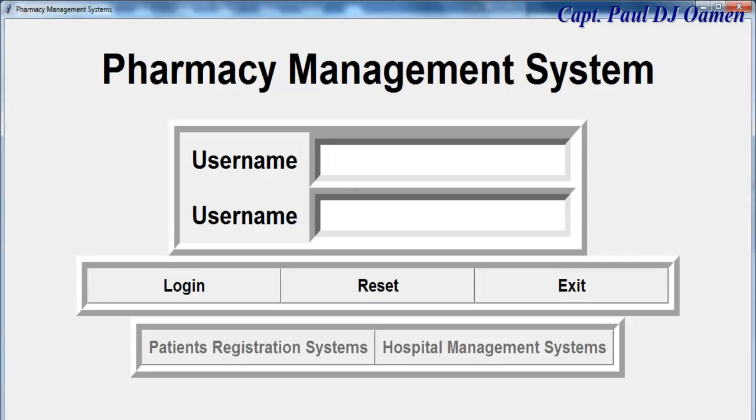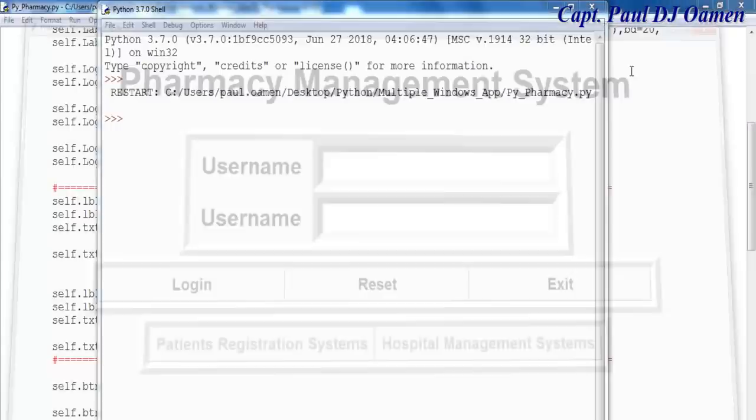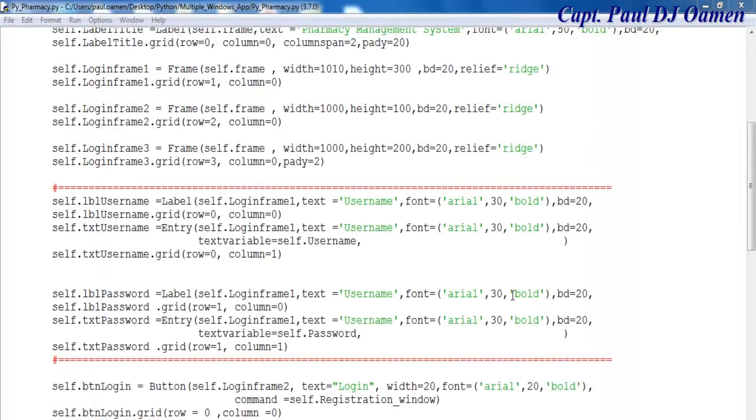Let's go back in there and come back in here. This should not have that. Get rid of that. Yeah, and this should be password. Right, we don't need text in here as well. Get rid of that as well.